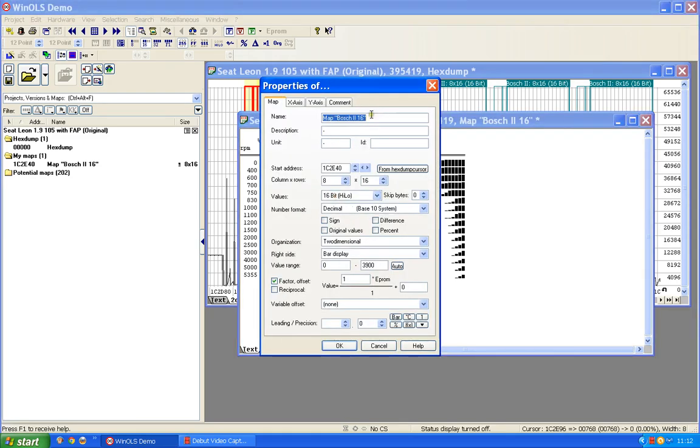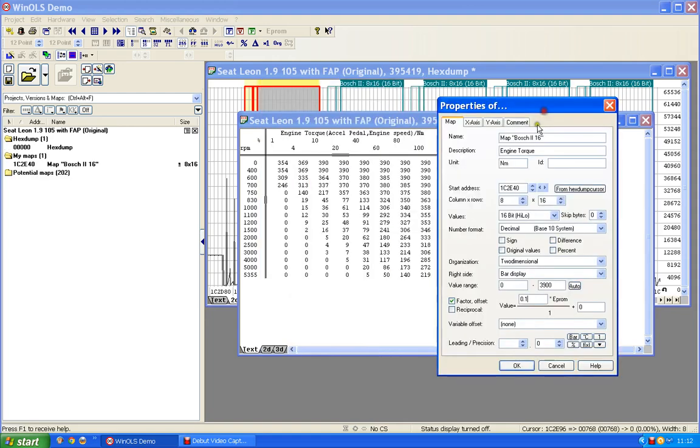So if I go back, the description for the output is actually engine torque. So what I will do is I will put in there engine torque. The torque will be measured in Newton meters, so we're going to want something like 0.1 down there to give it a sensible number. Let's have a look. Yeah, that gives us 390.